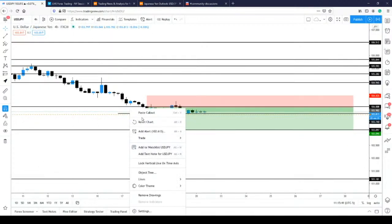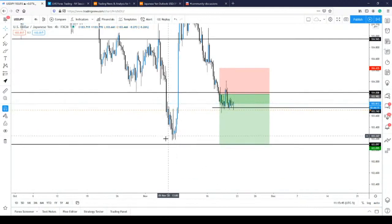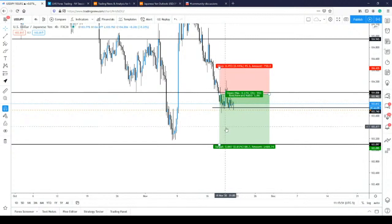So I was really hopeful that we'd go lower for the dollar index. Go all the way down to this low down here. That's where I thought we'd go, especially after we broke this level. I really thought there was going to be some major volatility kick in, and we can come down right here.